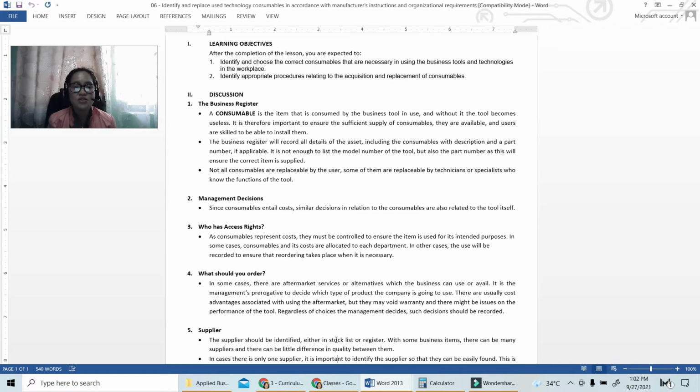Especially in the kitchen, or in any department, when you purchase something, you have to make sure also that there's a service.